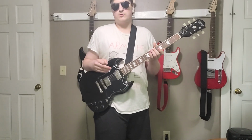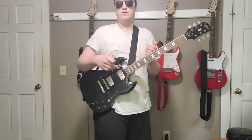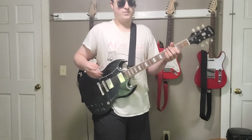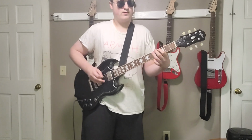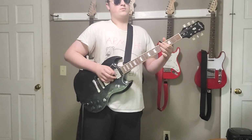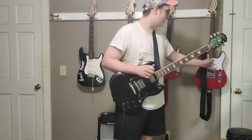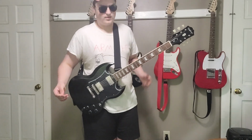I also use this for the Ghost of Tom Joad, because Tom Morello uses an EDS 1275 SG double neck. So this is at least just one neck. I also use this in how I could just tilt them there. Even though the guitar that he used on that song, his Telecaster Custom, has lipstick pickups just like this neck pickup on the Telecaster. I could have used the Telecaster, but I wanted this to get some action, just since it's a really nice guitar.